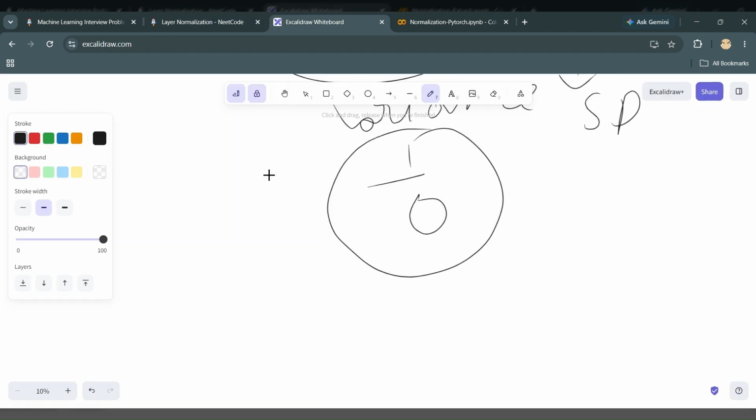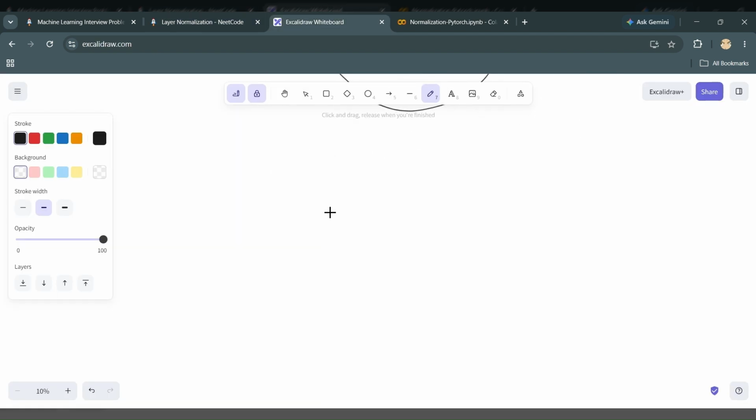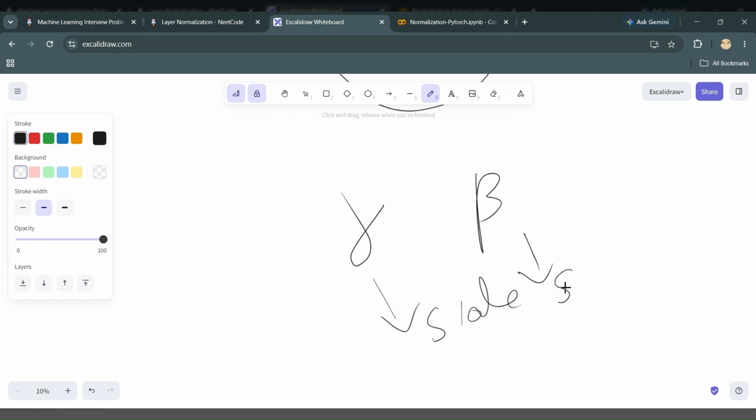After this we have two parameters, gamma and beta. One is scale and the other is shift. Scale is basically the stretch or tightness that we apply to the set of values.